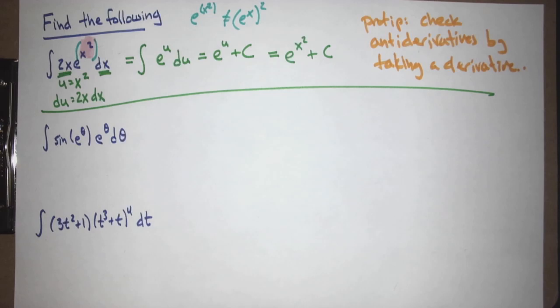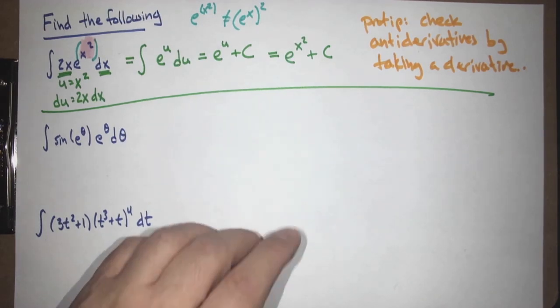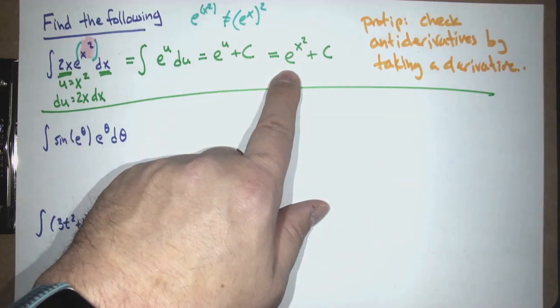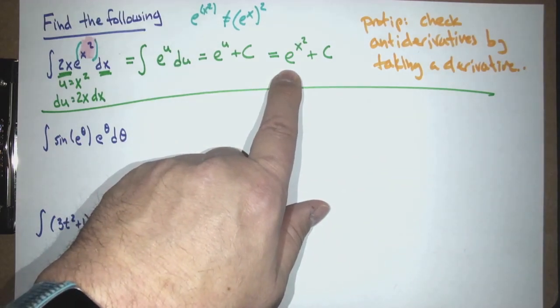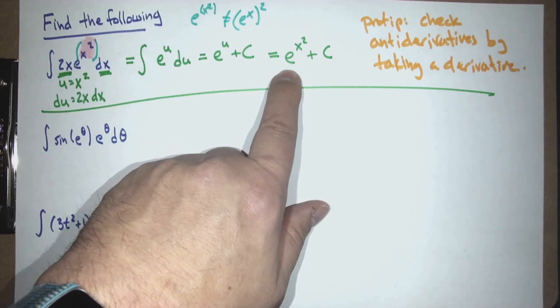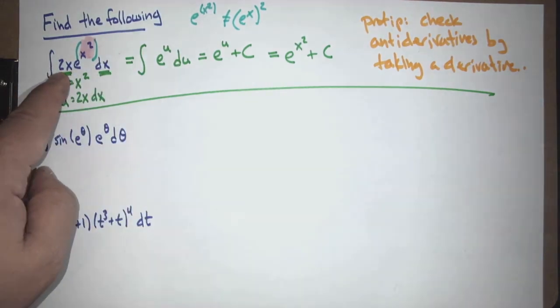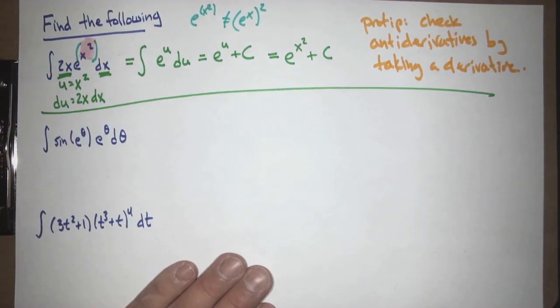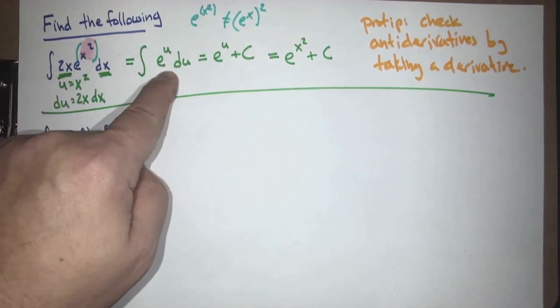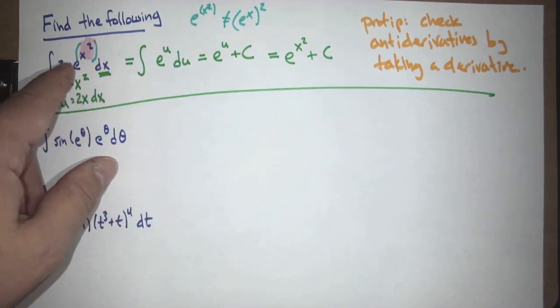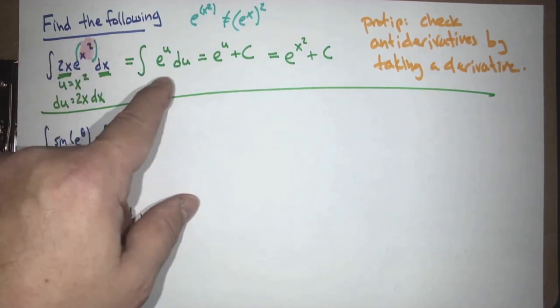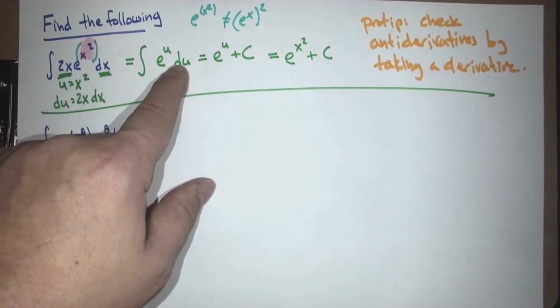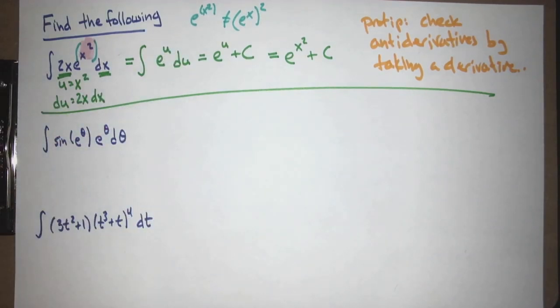So it might help to convince you that this is doing what we claim. What's the derivative of e to the x squared? It'd be chain rule. Derivative of the outside is just the exponential function. Leave the inside alone, so that's e to the x squared times the derivative of the inside, which is 2x. So this is, in fact, the right antiderivative. So what's going on is that you really are doing the same problem. It's just that these extra pieces, which are sort of obfuscating what's going on, get embedded inside of your new variable.